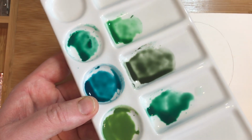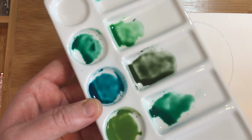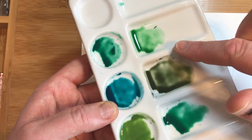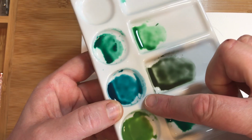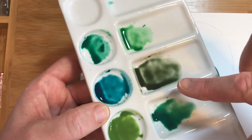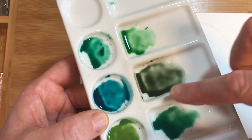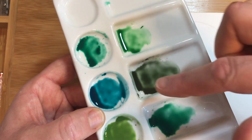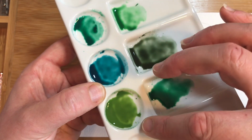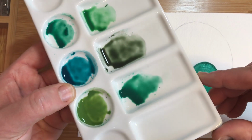So I've actually got 6 different colours of green in my palette. I've got my base green, a yellow green, I've added a touch of blue to get this lovely teal colour, and a touch of orange to get a darker, muddier green and ochre, and then another lighter shade of green.